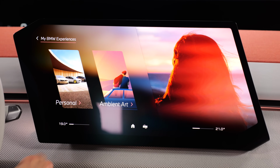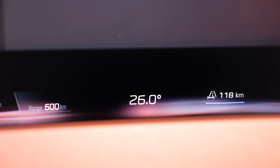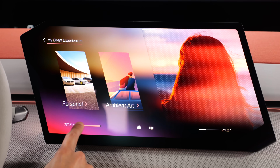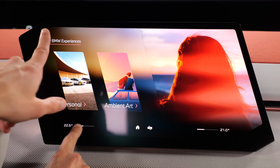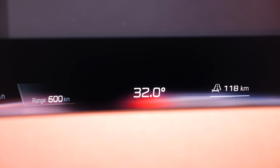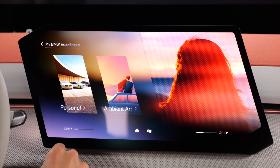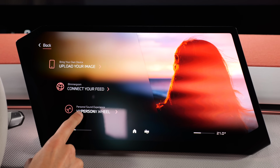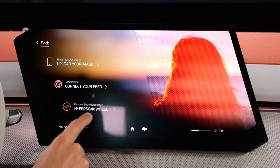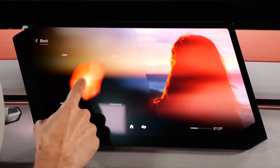Then you have this main menu, and you have the climate unit. This is a little bit more simplified, I would say. So you rather swipe here, and you can not only see it here, but also on the top in the panoramic vision, so you maybe just use your finger here and then look at what's happening in the panoramic vision. Then here, this personal mode is also very interesting. This is called hypersonics wheel, and this is a completely new function. You already hear that here.